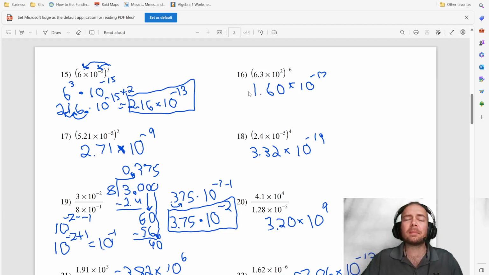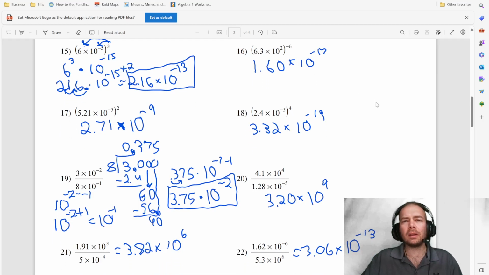It was in my calculator 1.6 and so on. I don't remember how many decimal places it was. And then it didn't say times, it said capital E, -17, is how my calculator said it. 1 point whatever E -17, which means times 10 to the -17 power. So that's how you interpret that result, and that's how my calculator does it.